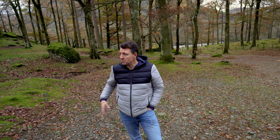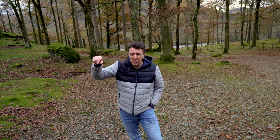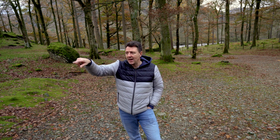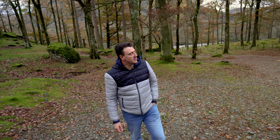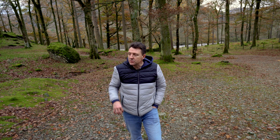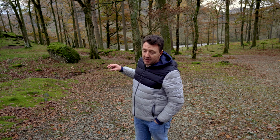So yeah, Hollow's Farm, well worth a visit. It's just a stunning location in the Borrowdale Valley, and you've got so much that's accessible to you just from this one point. And as I was saying, there's facilities, there's loos on the main field. I think it's shut down for winter now, but there's loos on the main field here. And then at the farm, I'm sure there was showers, wasn't there? Yeah, we don't know for sure if there is anymore. Like I say, it's a long time since we've been. When we had the caravan, it wasn't really somewhere we could come. So now that we've got Wolfie, or once Wolfie's finished, we'll be on that field over there, won't we?